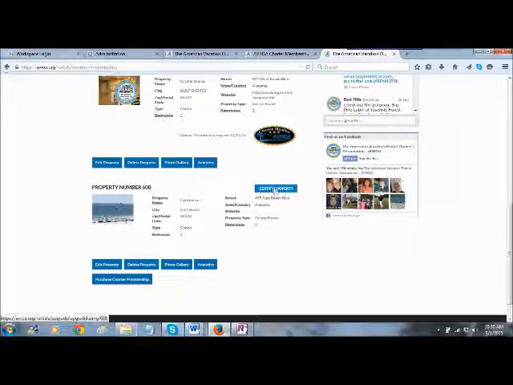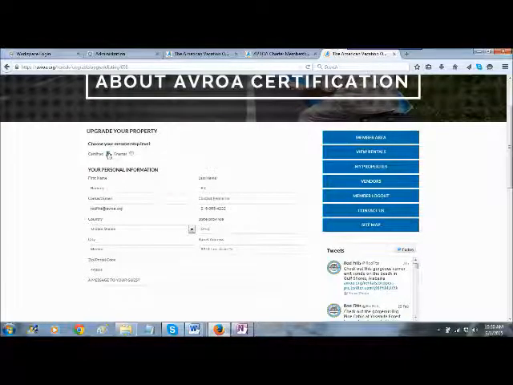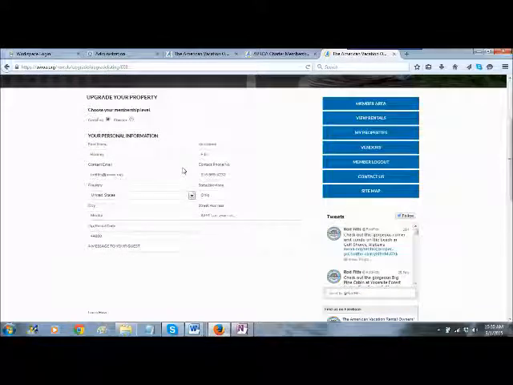What you want to do is just click on Certify Property. It takes you to your Edit Property page, and what you want to do is click Certify. Now, a lot of this application is going to be auto-filled for you because we'll take the data you've already put in your personal profile. You can take a look at this. In the case of your first name, your last name, and your contact email, you can't change or update that information on this application. Those three fields have to be updated through your personal profile page. That's because of databases and stuff like that.